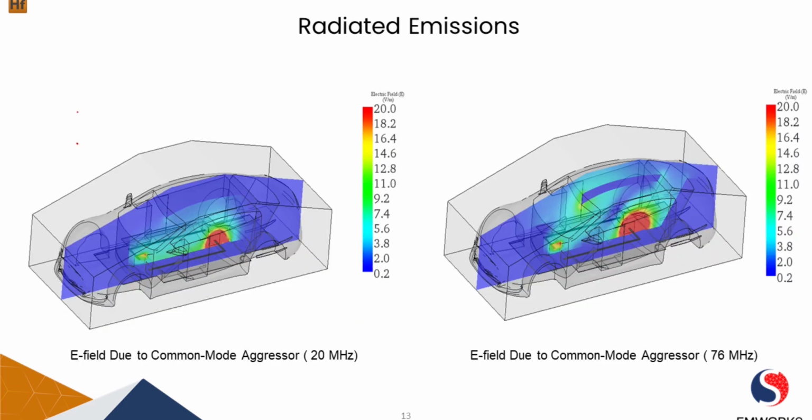Besides crosstalk, radiated emissions from power cables represent another type of EMI that can impact the functionality of automotive systems. The investigation of radiated emissions from power cables in vehicles induced by common mode is crucial in ensuring electromagnetic compatibility. When the physical length of this cable reaches lambda over 2 or multiple lambda over 2, it can function as an unintentional antenna emitting electromagnetic waves. This phenomenon poses a significant risk of interference, potentially disrupting the proper functioning of electronic systems in the vehicles.